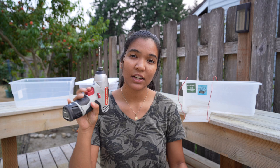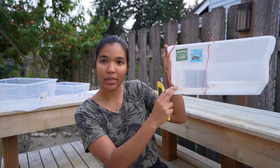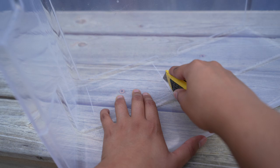You'll also want a drill with a small, skinny drill bit. For step number one, I'm going to take my box cutter or razor blade and cut out the hole where the turtle can go up to bask — where the ramp is. You can kind of see that right there. You want this hole to be at least a couple inches wider than your turtle's shell so they have plenty of space to get up there.